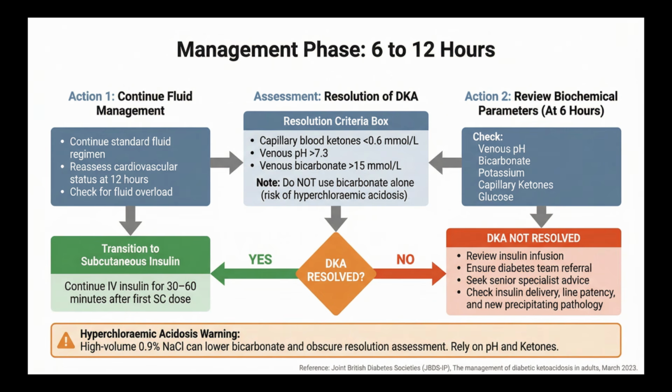We now enter the 6 to 12-hour phase, where the key task is to decide whether diabetic ketoacidosis has resolved. Action 1. Continue fluid management. Continue the standard intravenous fluid regimen. At this stage, reassess the cardiovascular status at 12 hours and actively look for signs of fluid overload. This is especially important in elderly patients and those with cardiac or renal disease.